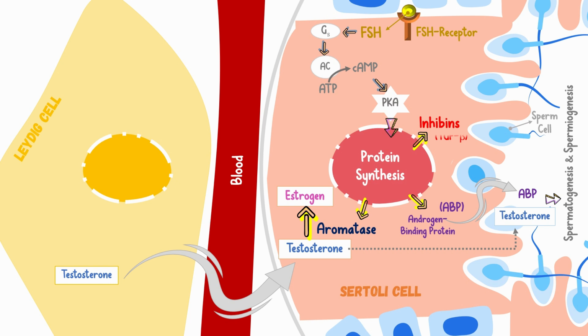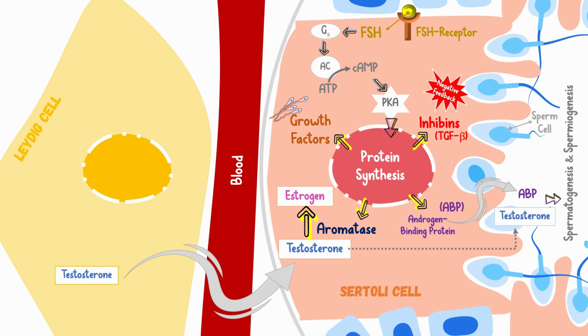inhibin. Inhibins are members of the so-called transforming growth factor beta, or TGF-beta, gene family. The name inhibin indicates that it actually inhibits something. So, what it is supposed to do is that it inhibits the production of FSH from the hypothalamic-pituitary axis. And what is this kind of inhibition called? Yes, negative feedback mechanism. So, inhibin is giving a negative feedback signal to the hypothalamus and pituitary to stop producing FSH, because there are already enough sperms.